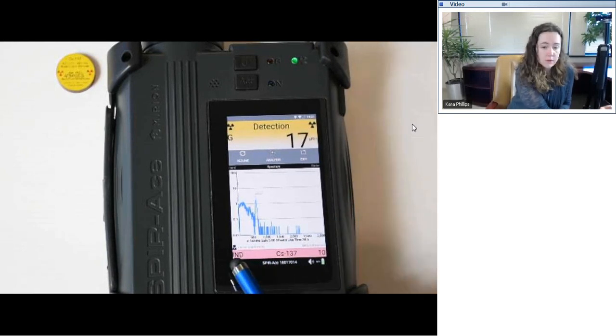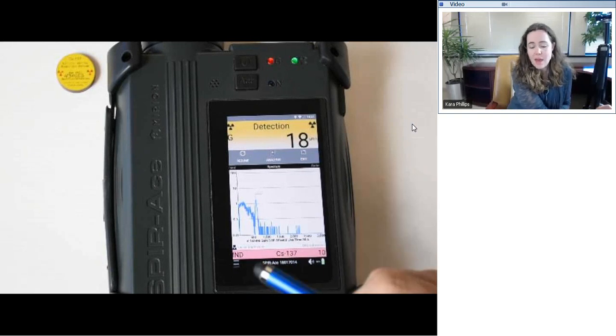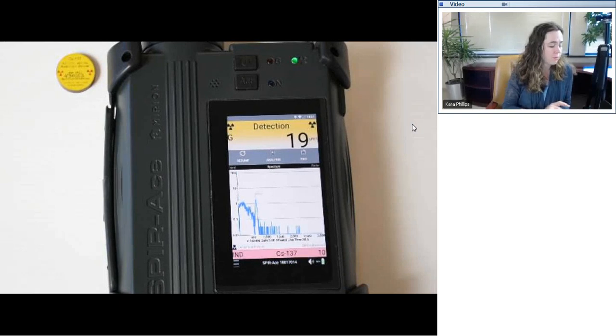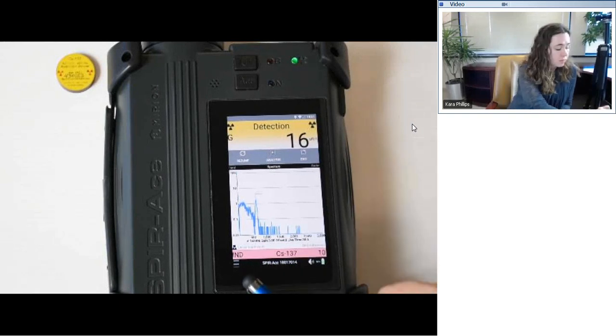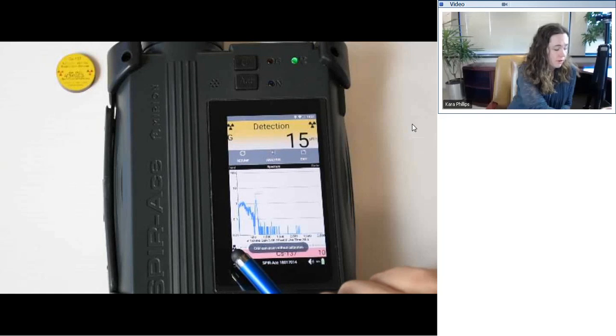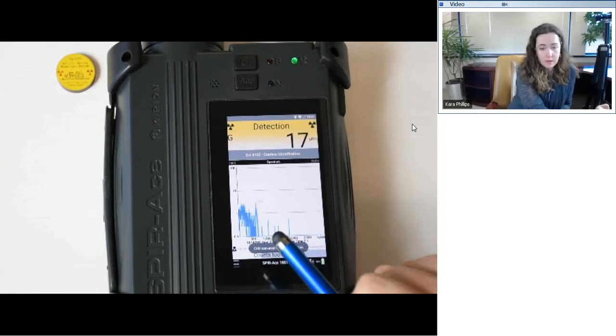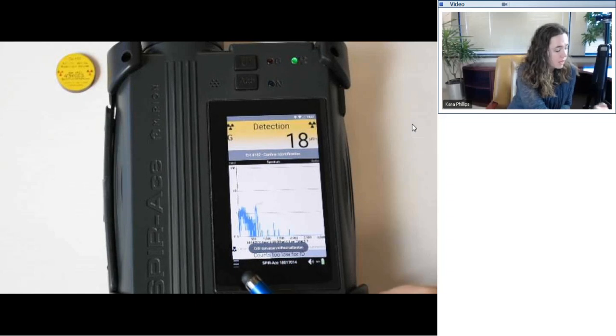I also see the indication here, IND for industrial, and this gives me a categorization of what kind of nuclide cesium is. There's a few other features here that we'll go into, or make sure to point out. So for instance, this reads, here we go, it finished that count and resumed.